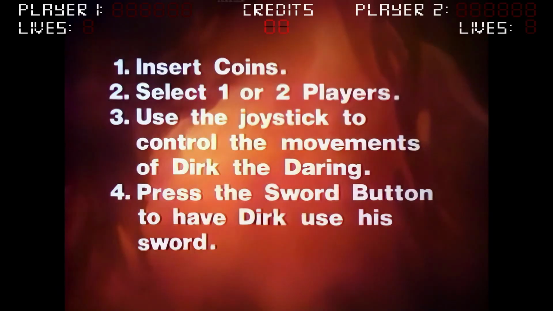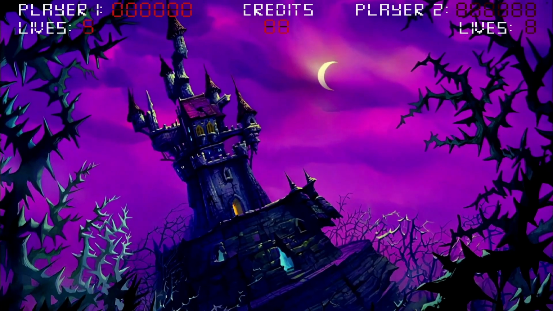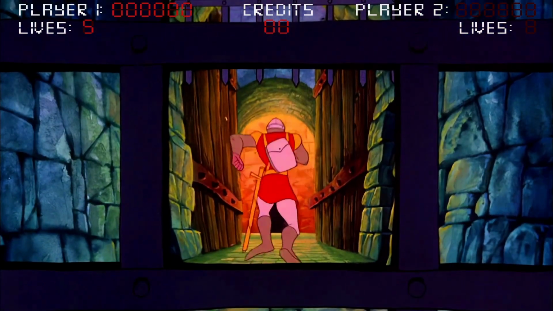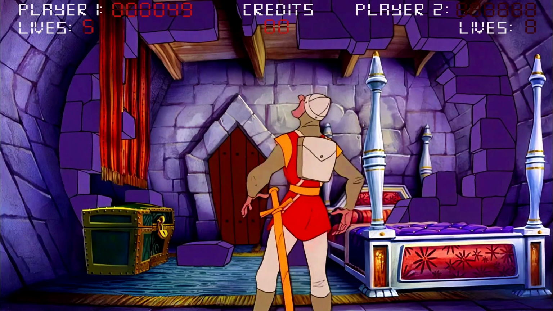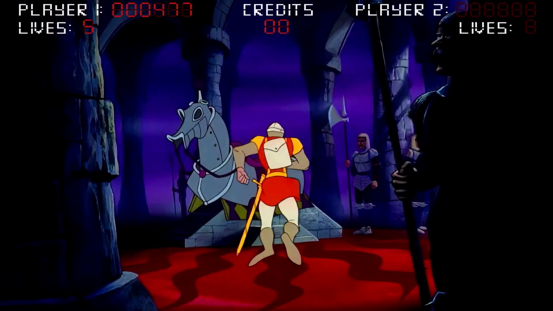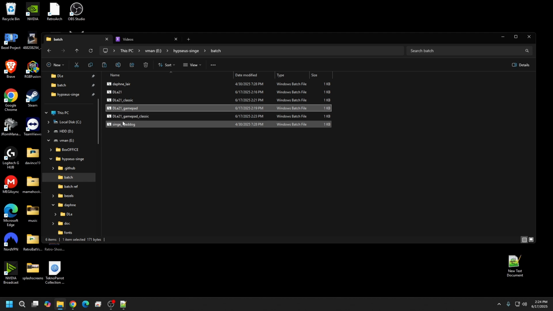Got a coin in. Start. And we should start right with the gate slamming down. Alright, anyways, you get the point. Alright, now let's go ahead and add some bezels into this.